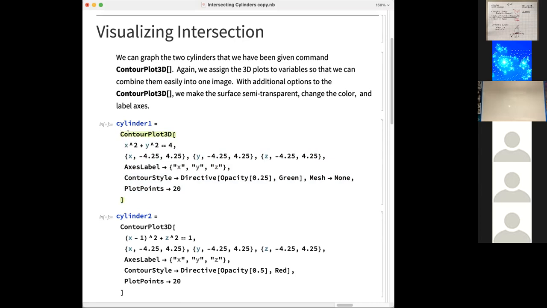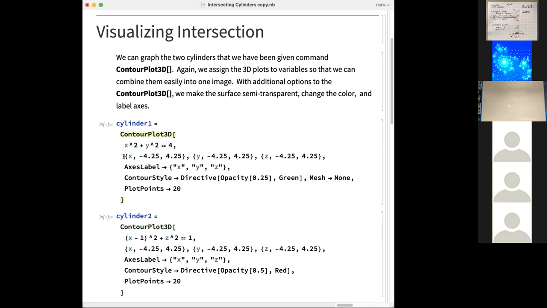It's using a contour plot, and we'll talk about maybe why I prefer contour plot here later. But I just want to put in the raw equation, x squared plus y squared equals 4. Notice the double equals, because that's a mathematical equals. Notice the single equals here, that's a variable assignment. I did not use colon equals this time. And I typed in the name of that cylinder, the equation of that cylinder, and the equation of the offset horizontal cylinder.